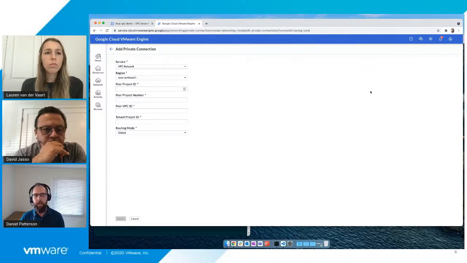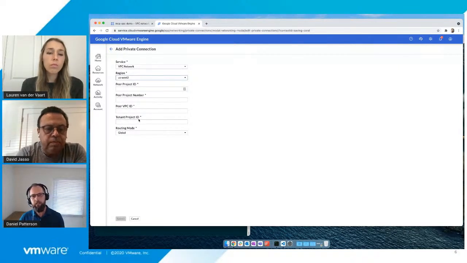So if I go to add a new private connection, and I select the same region, US West 2, it's asking me for several bits of information. So this peer project ID, project number and VPC ID, as well as this tenant project ID. And this tenant project ID is what can be a little bit confusing.